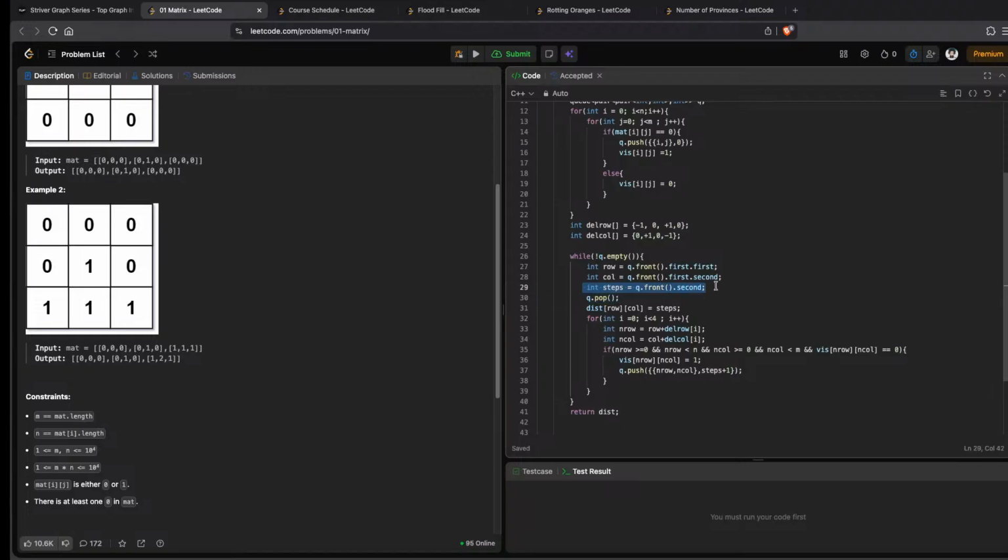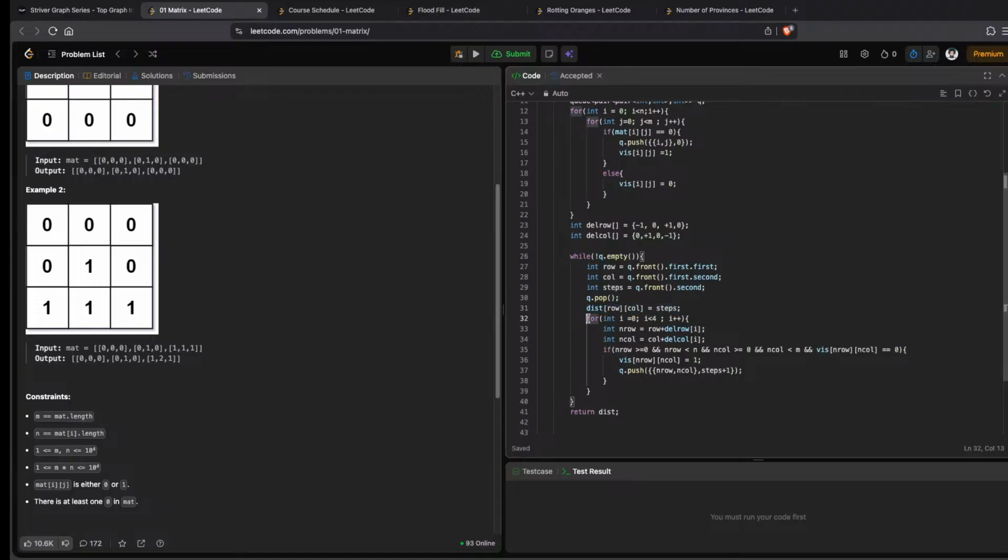Steps means the distance. Steps contain the distance of the 0 from any 1, and then we pop out the value. This is the distance from any cell to the next 0. That's the question.